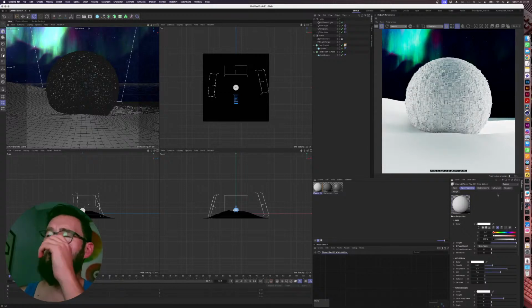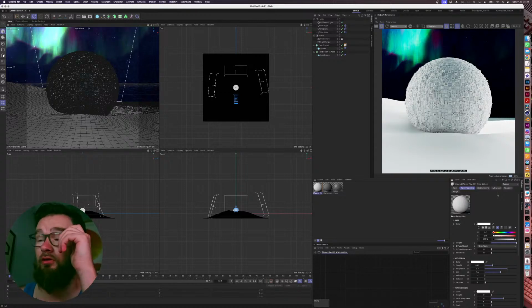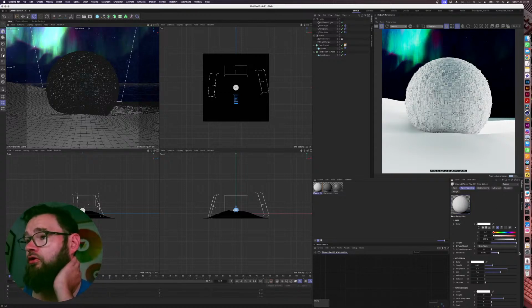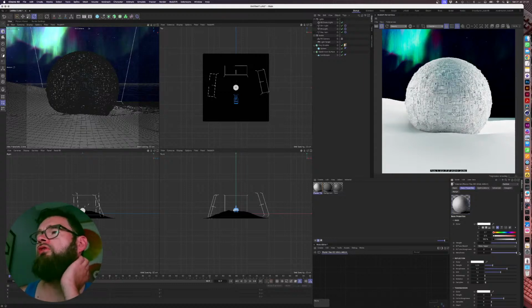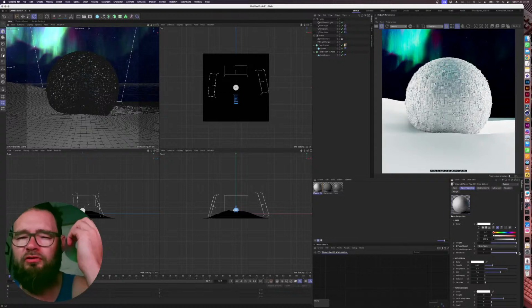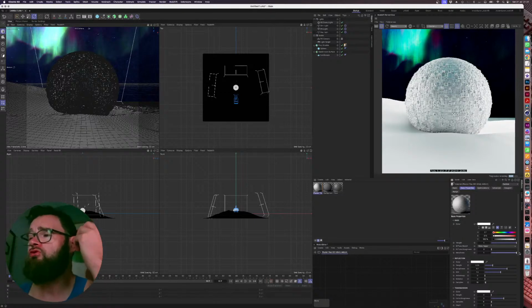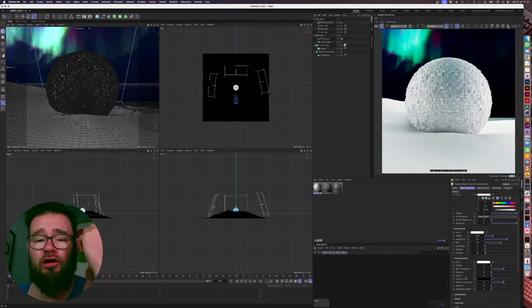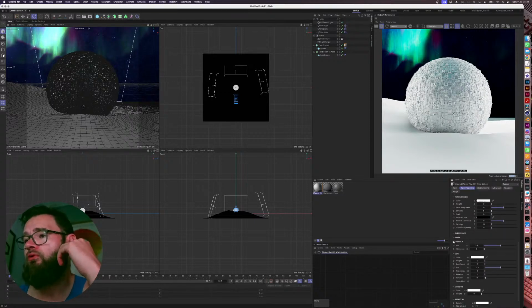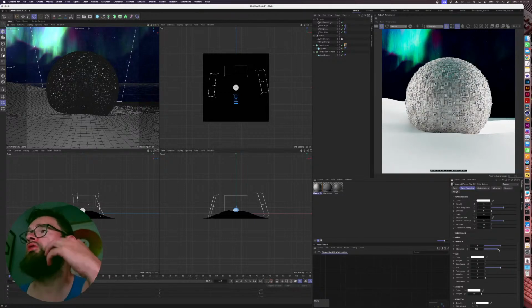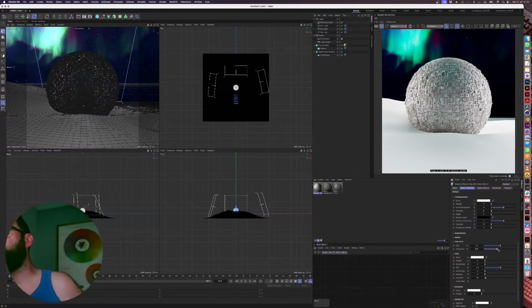So yeah, I don't know why you would make it out of plaster. I'm guessing it's better than making it out of metal. Metal does look cool. Hang on, let's just see what happens if we hit the metals. We have to be objective about our work, I think. Just because something would be made out of something, if something else looks better for the sake of the portrayal, is it then more relevant to use the thing that actually looks better? I think so. As artists, I think that's a fair point. You can make it look like it's made out of oily stuff. There we go. We're getting somewhere.